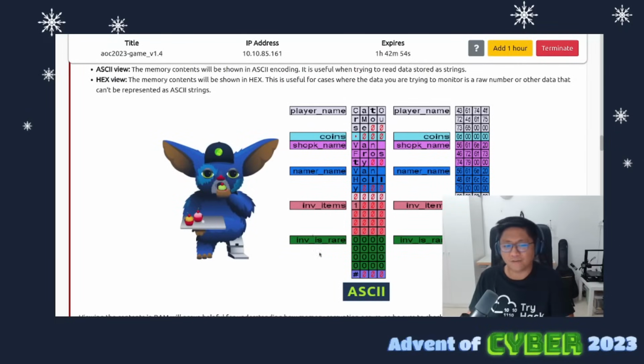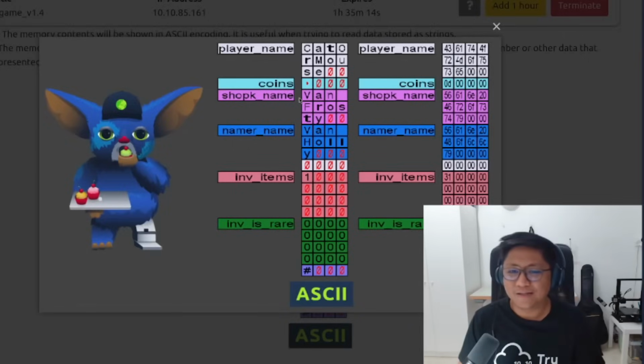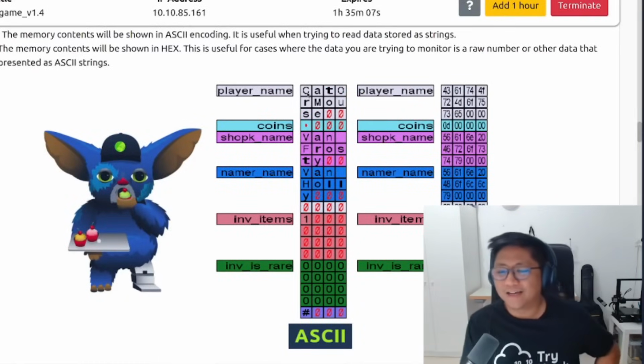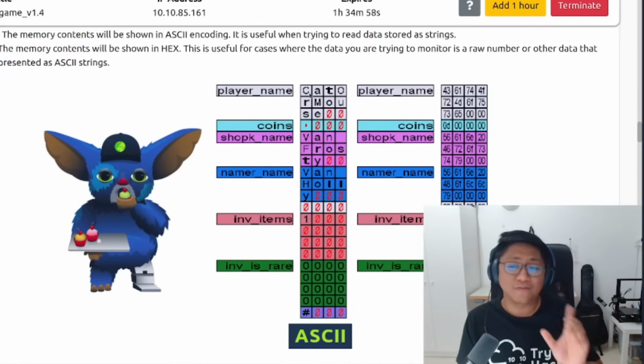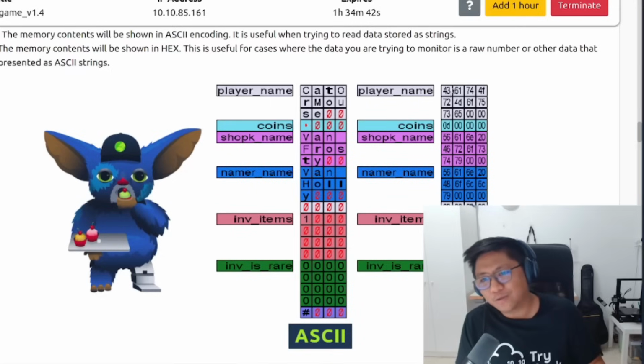So here's a side-by-side of that one. You could see here in our representation of memory, on the very first cell, let me make that bigger. Okay, in the very first cell is the character capital C. This is the very first character of our player name, or the first character name that we had, which is cat or mouse. That was our first name. The first character of that one is capital C. And if we switch to the hex view, it corresponds to the specific hexadecimal value for that character.